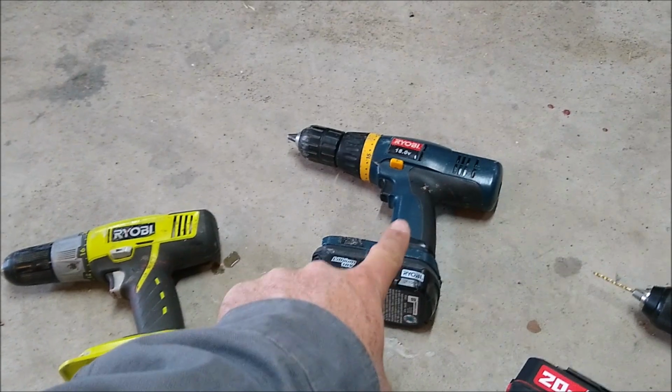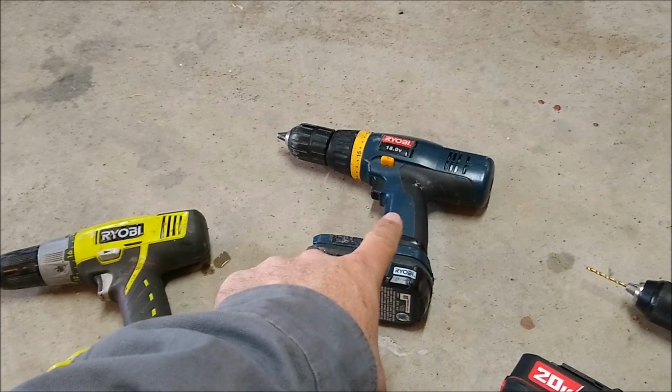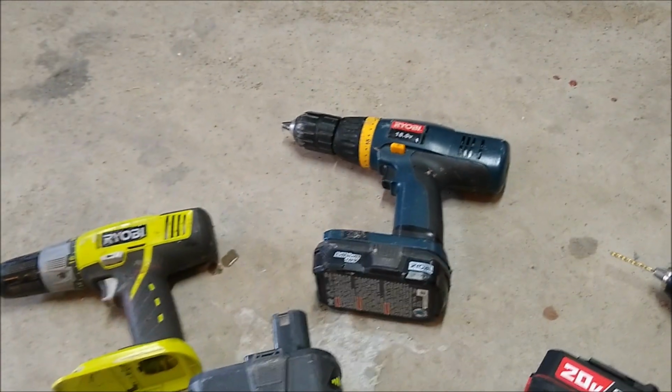The Sawzall, I've used a lot, and on the last project I did a couple years ago, I was sawing in heavy drywall dust, and it finally sucked up so much drywall dust. I took it all apart and cleaned it, and couldn't resuscitate it. I just couldn't make it work again.